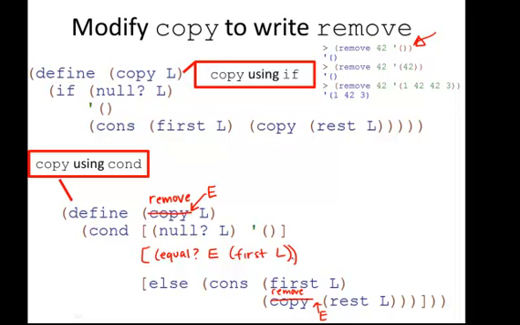If those are equal, then what I want to do is I want to remove that element. So I'm not going to include the first of l in the remaining answer. All I need to return is rest of l. That will have that first element removed. I don't need to make a recursive call here because I only want to remove the value e once.